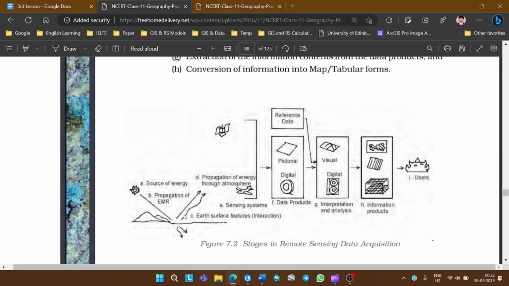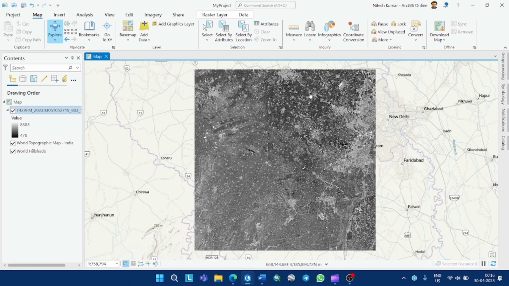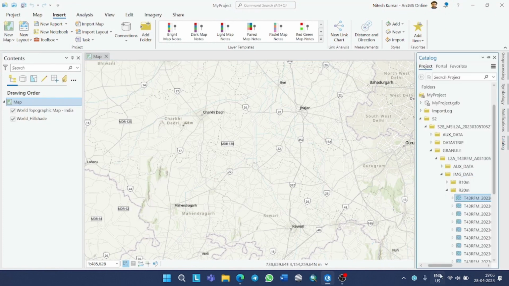The satellites observe the surface and calculate the reflected energy from the surface objects and generate the DN values. These DN values are converted into grayscale visual imagery or bands. They are converted into grayscale because gray can absorb any color itself and put itself into whichever color we assign. If the bands already had any color, it would have a color emphasis on the band which would affect the band combination color scheme. To demonstrate to you, I am taking Sentinel-2's 20-meter resolution data.